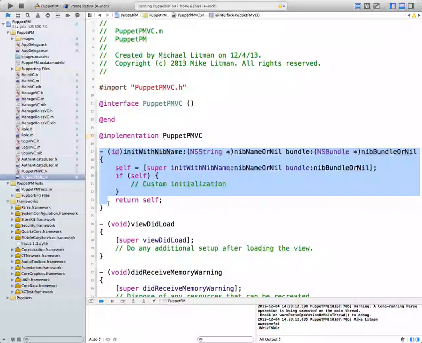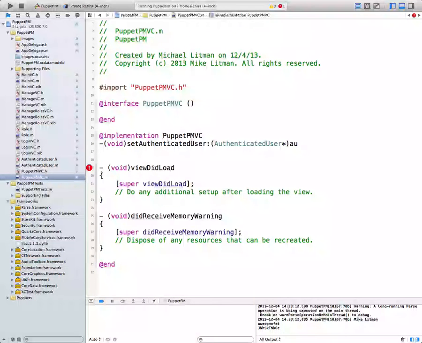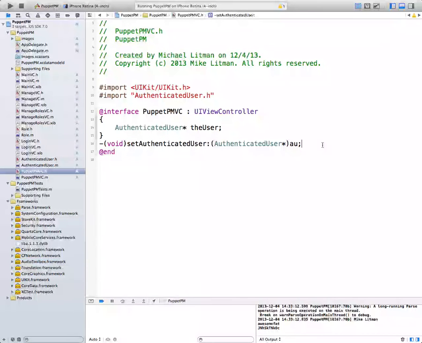So I'll get rid of that. And we'll say the user is equal to AU. And then I'm also going to write a get authenticated user, so we have a way of extracting it. Actually, we don't even need that. We'll have access to it. It'll be fine.